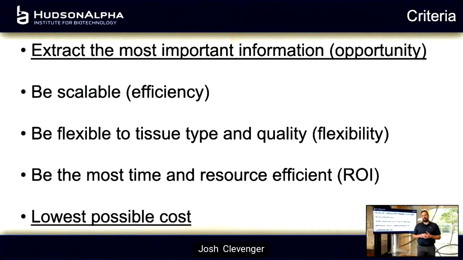The other thing that you're going to think about is how scalable could this be? You might just do it once. It might be a small population, but most of the time what's going to happen is you're going to do it once, it's going to work really well, and you're going to get a taste for it, and you're going to want to do it a lot more because you're going to see how powerful it can be. So how scalable can that be? And then how flexible can it be to tissue type and quality?